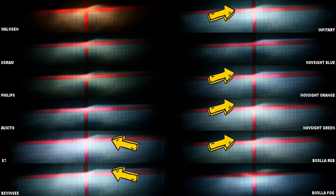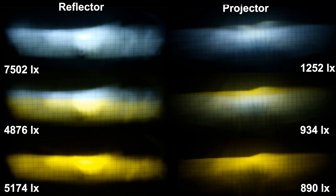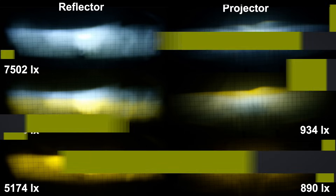For the projector headlight, we can clearly see that the lens is helping a lot with the light pattern distribution. Once again, the Apollo X7 is the brightest, followed by Bevincy and the Novsight Green. Despite being almost identical to the Oxeto, the Novsight Blue offers the weakest performance by far. As for the light pattern, the lens is doing a fairly okay job at providing a clear cutoff line with most products. However, the high power LEDs do have some light bleed above this, which will piss off other drivers, but also offer a much wider area of illumination below the cutoff line. For the Bosla Fog, the cold white light mode offered the highest light output for both the projector and reflector headlight.